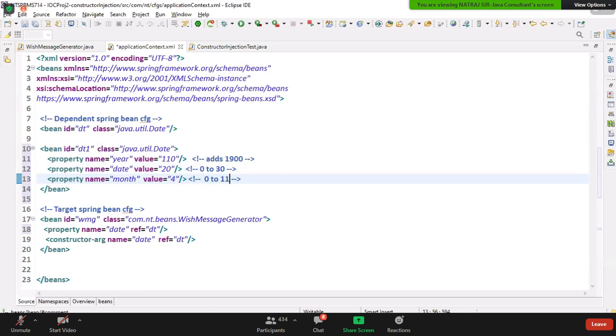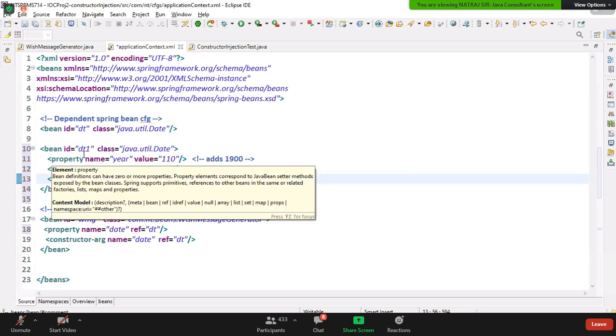Now listen. Two more things we learned here. Point number one: one Java class can be configured as multiple Spring Beans with different bean IDs. Point number two: bean IDs in the Spring container should be unique. Two Spring Bean classes cannot have the same bean ID.